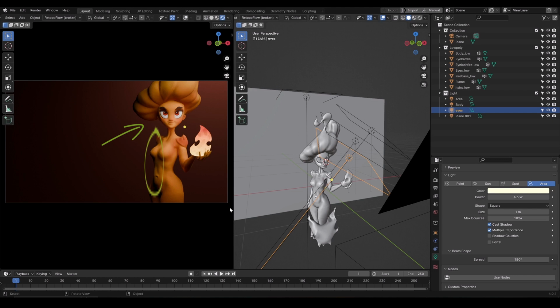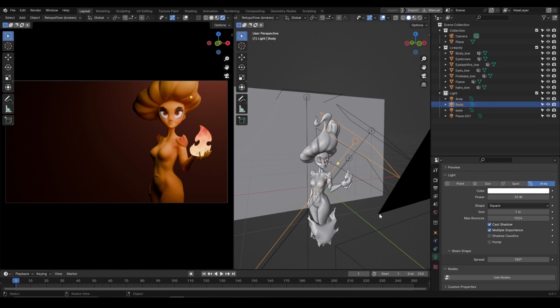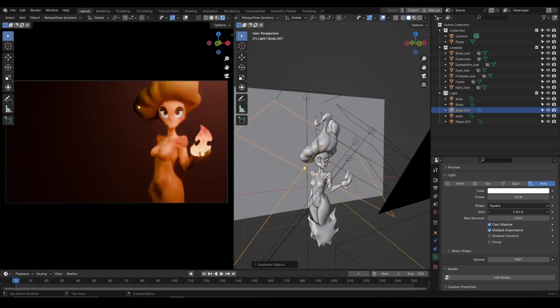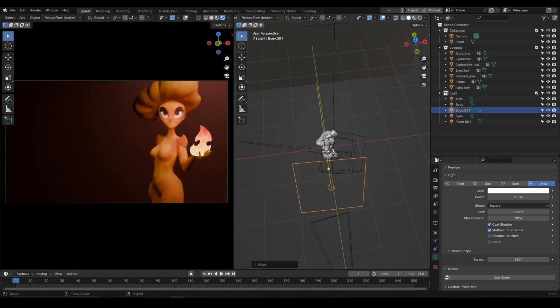I can see that the other side of our body seems very dark. I need to add the fill light again. So I will copy this body light so that we retain all the settings with it, and just move around and play with the settings, turning the intensity down a little bit, scaling the light up so we could have softer shadows, and just trying to fill those dark places slightly.